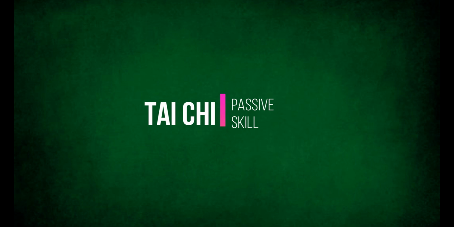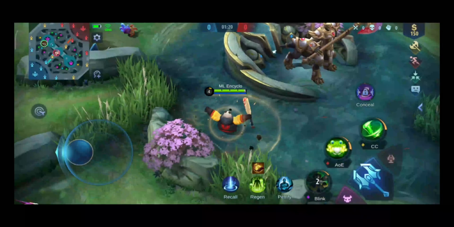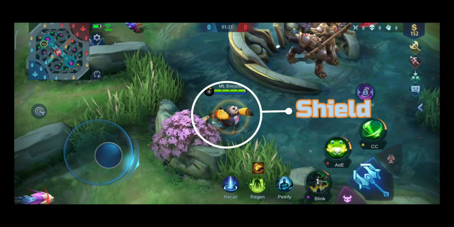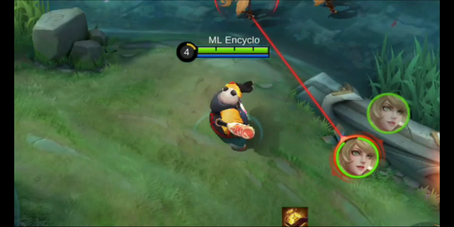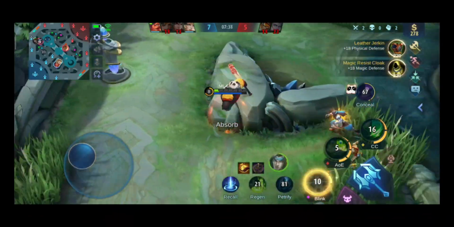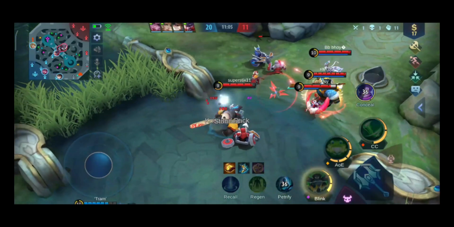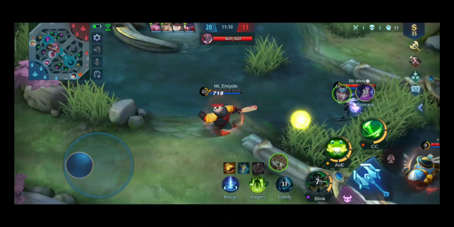Passive skill, Tai Chi. After using a skill, Akai will gain a shield that absorbs up to 6% of his max HP that lasts 2 seconds. The effect activates every 2.5 seconds. He uses this skill to protect himself when he initiates an attack. This skill helps Akai to last long in a team fight and survive when his HP is very low.